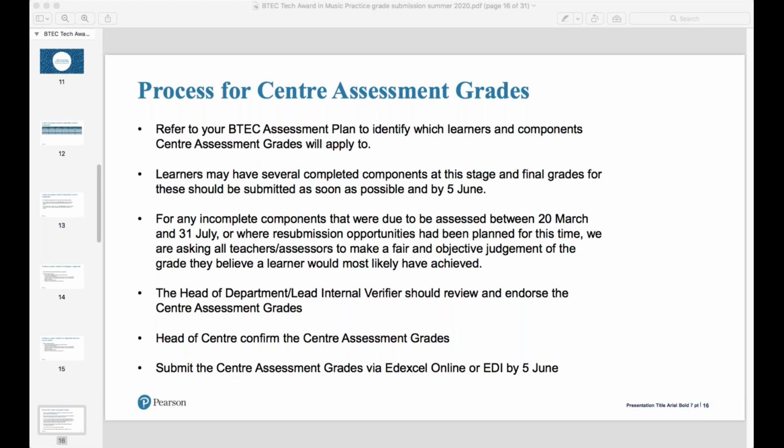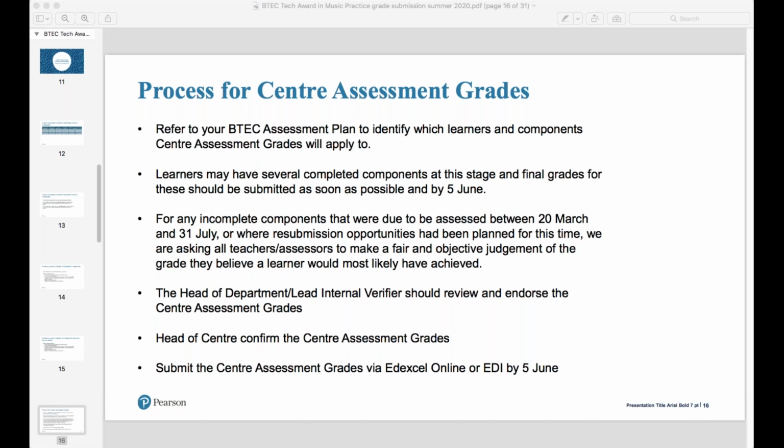So just having a look through, there's a question around component 2 and the completion of that, where learning aim B would be completed in year 11. As I said, we are looking at ways to support centres there, and there's options around adjusting assessment plans to change the teaching, learning and assessment of that component. As I said, there's the special consideration option if there's been particular impact on that, and we are looking at other options to support centres as well there.